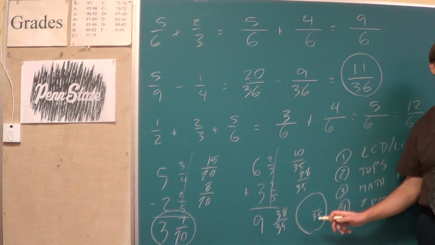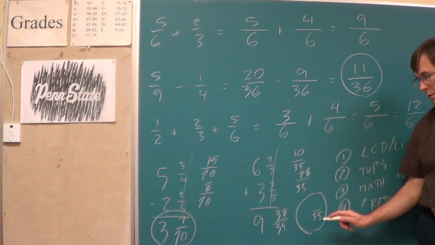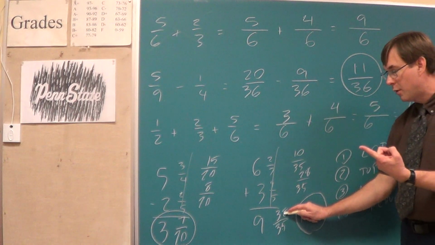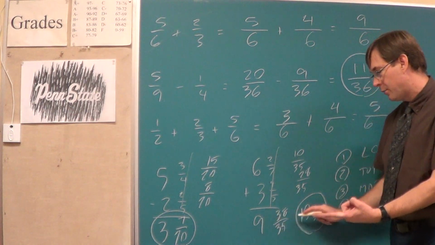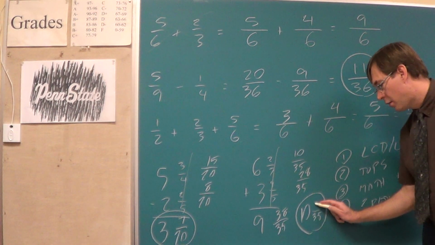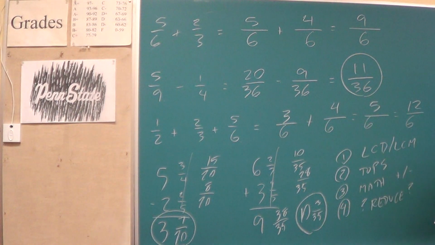What's the rest of that gonna be? It's going to be 10. We're gonna upgrade to 10, because 35 into 38 goes one more time than we have. So one more than 9, we're gonna upgrade to 10. And then the 3. When we divide that, 35 going in once, we're gonna have 3 leftovers. Leftovers go to the top.